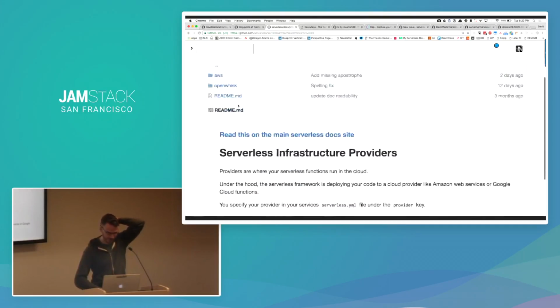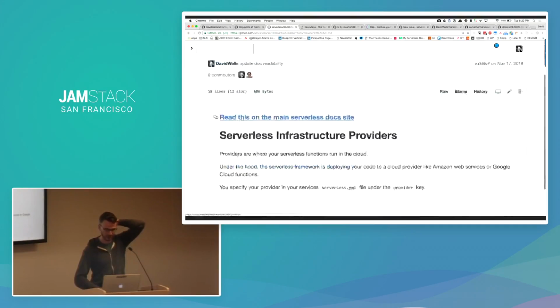Some other quick tips here: in our docs we link back to the main docs site on every single Markdown file. This is a script that I wrote that basically says, okay, you can read it here and on GitHub if you want, but read it on our site. You'll navigate faster. There's built-in Algolia search, a better experience over there. Also, we can get you to become a user, etc.